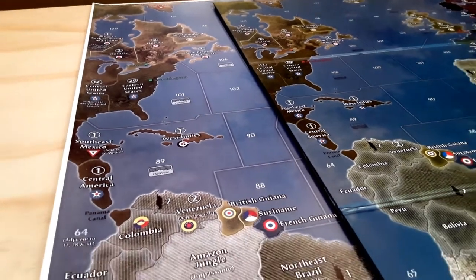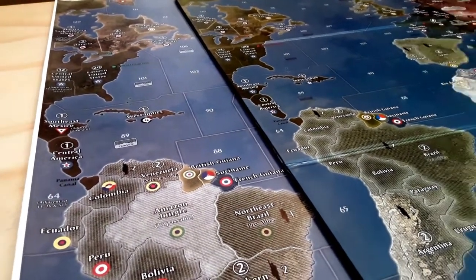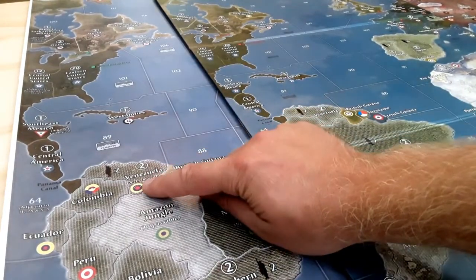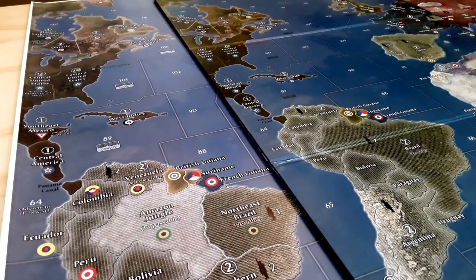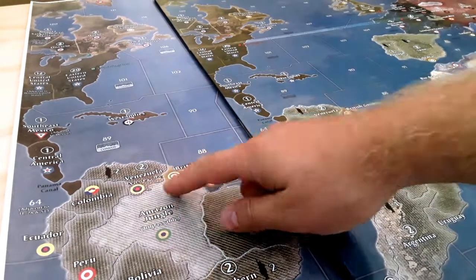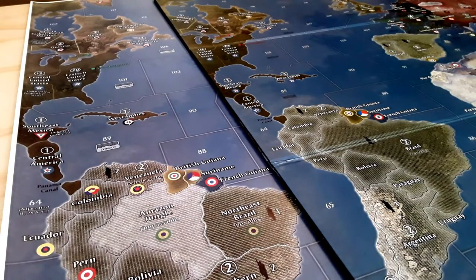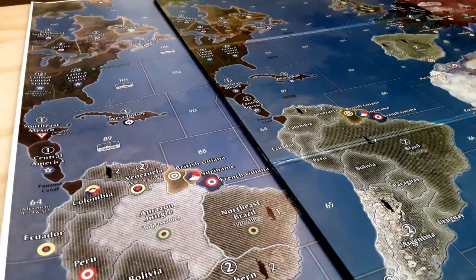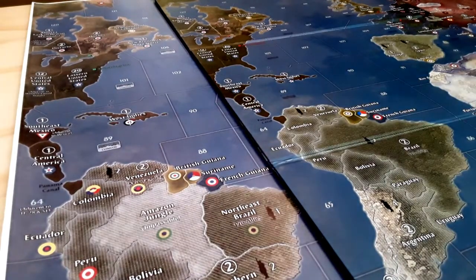Now here we have a few interesting things in South America. You will see that Venezuela is now something called axis leaning. I can't remember exactly what it is. Like I said, I've never played this game before, or this version of it. We're actually planning on it on the last weekend of August, but you see Venezuela is axis leaning, which I believe is probably going to be something like if the Axis captured two capitals of the allies or the opponents, then these axis leaning ones will become fully axis. That's just a suspicion. It might be other things as well. But if the axis player captures, say, Moscow and Paris, these might flip sides. My suspicion, but I could be wrong in that.